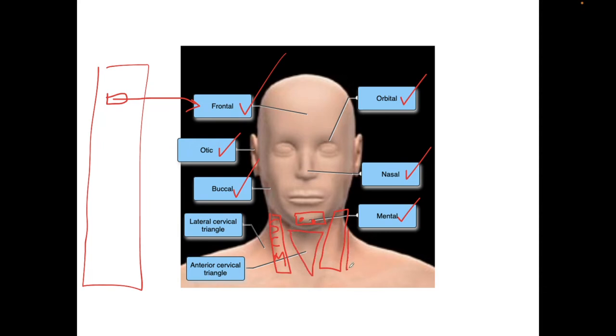And then over here, there's a triangle. The one in the front, anterior, and neck is cervical, so it's an anterior cervical triangle. And then here's the trapezius muscle. In front of the traps, but behind the SCM, is another triangle, and that would be called the lateral cervical triangle. Anterior is in the front, lateral means it's away from midline.